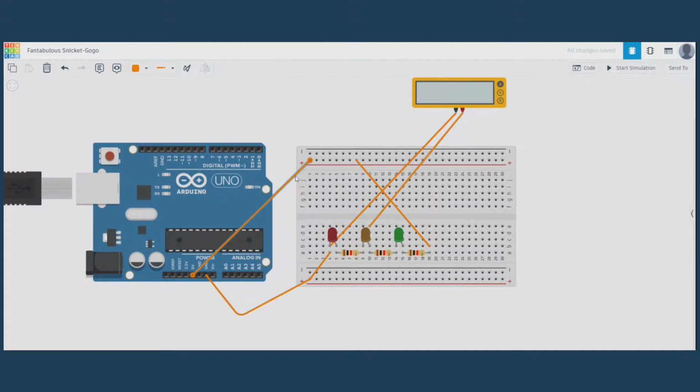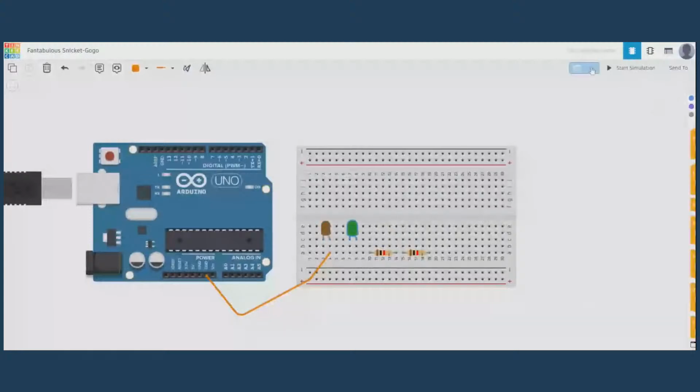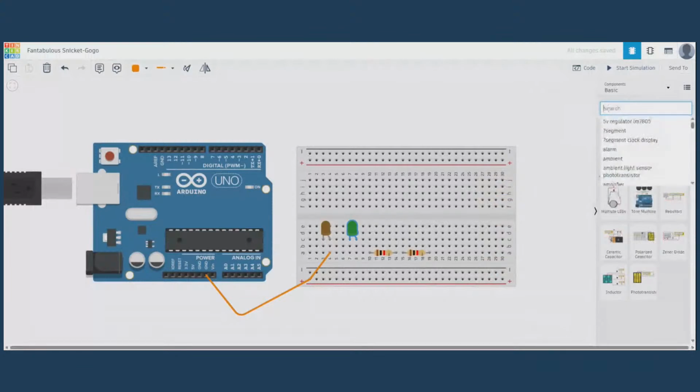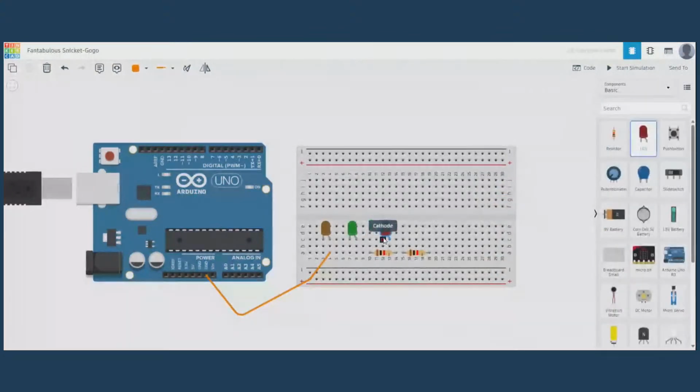So now we are going to do a second activity. The first activity was the traffic light system. The second activity will be Diwali light patterns. Okay. So here I'm going to connect 5 LEDs. One, two, 3, 4.